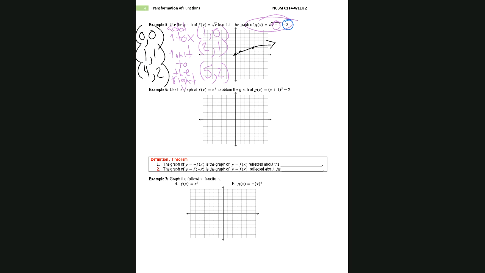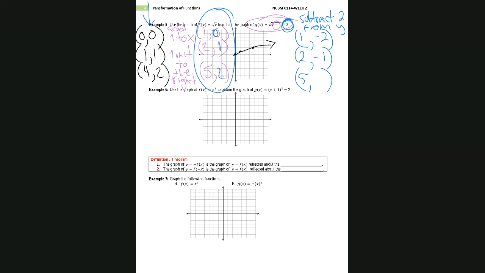Now that -2 vertical shifting is self-explanatory. So if it's negative, we're going to move down. So in this case, we're going to subtract 2 from y. So my new points, and I'm not going to go back to my parent function. I'm actually going to take the points from here. It's like I'm applying one transformation at a time. So now I need to subtract 2 from y. My x values will remain the same. So 0 minus 2, -2. 1 minus 2, -1. 2 minus 2, 0.